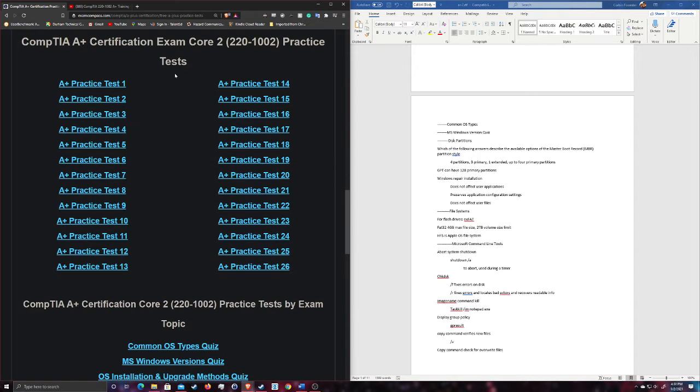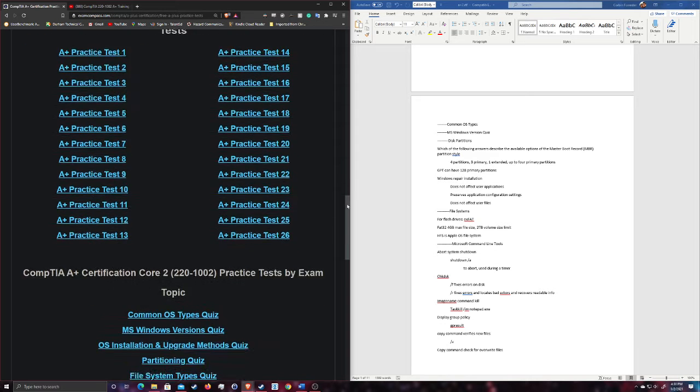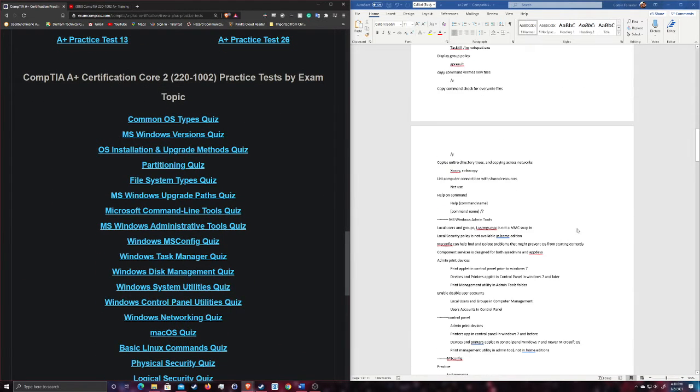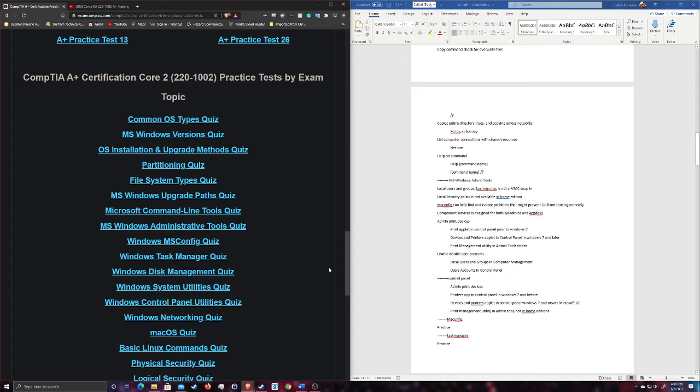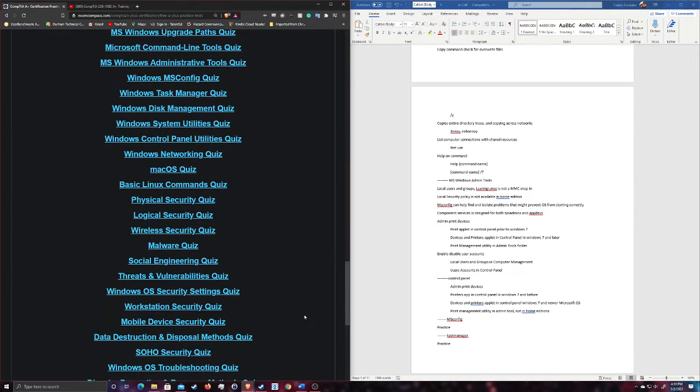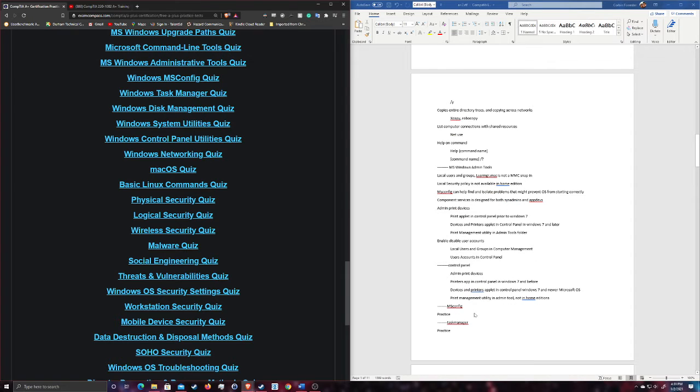And I'm assuming it'll be similar for this one, because this examcompass.com practice test asked a whole bunch about how do you get to printers and stuff: control panel, admin, print device, printers, like what is the list of directions to get there. And I don't think it's going to have that. I think it is going to have examples of when do you use msconfig, when do you use msinfo32.